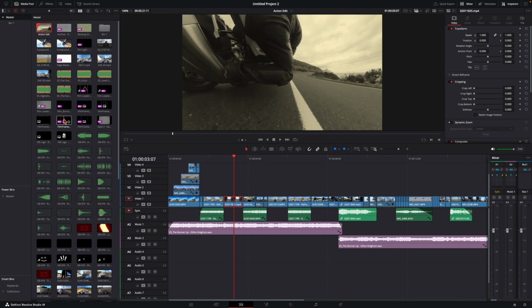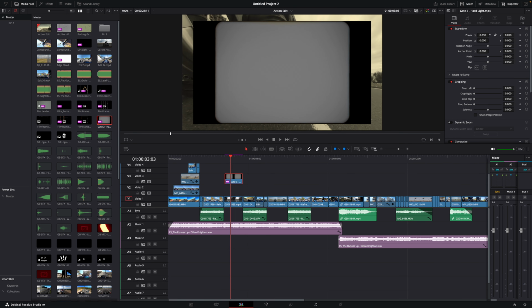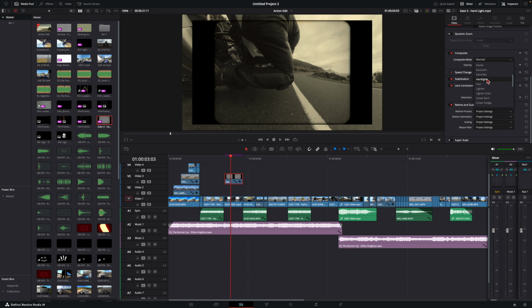So this is one of the frames that I've downloaded from the internet, and you can go look anywhere on the internet. I promise you can find something there. So let's just drag it over the timeline and then change the size a bit, because I don't want it to go from the edge to the edge, and change the blending mode, hard light again. There we go, let's choose this one.